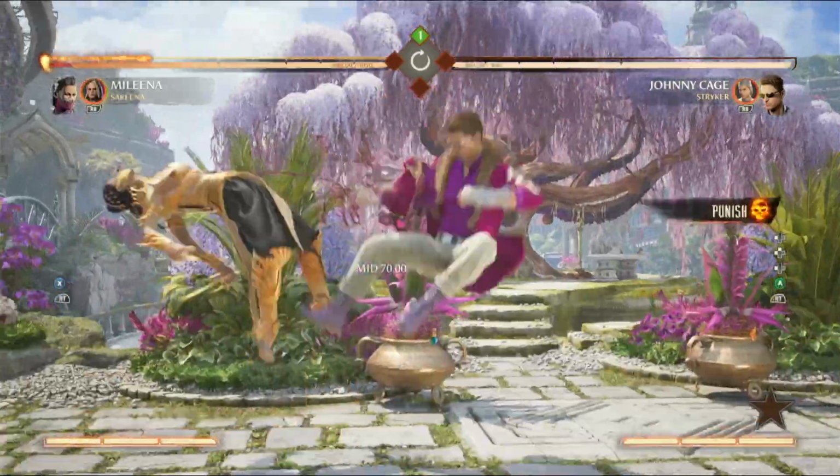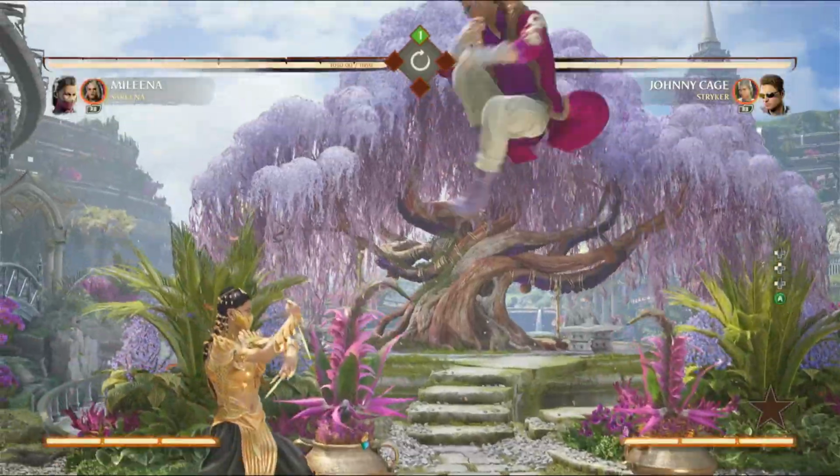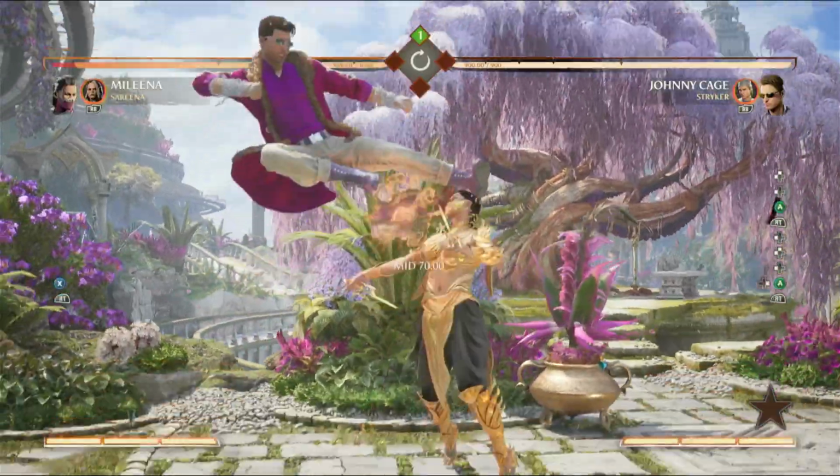Yeah, if they time it right, I'll get hit every time. So they're pretty much countering my anti-air. I'm going to show you when he crosses over, and they can actually convert off this.